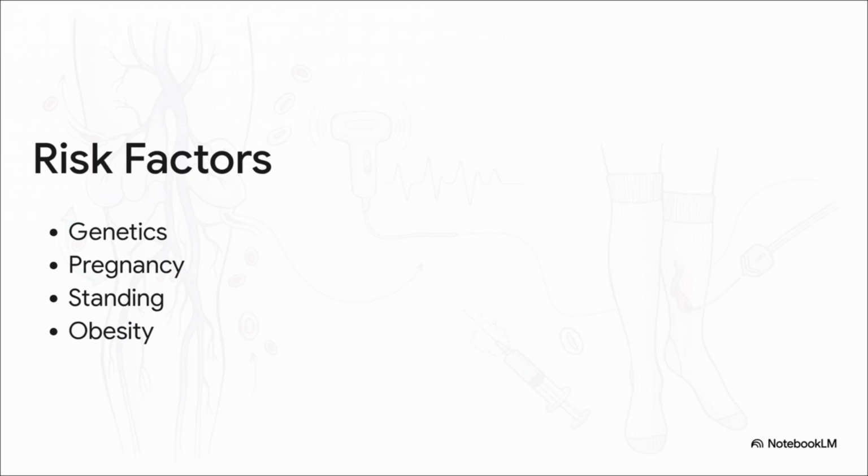Aging naturally decreases vein elasticity. Pregnancy brings a surge of blood volume and hormones that relax vein walls, not to mention the physical compression from the uterus. Obesity adds sheer physical pressure. But take a close look at this one: prolonged standing. For the teachers, nurses, surgeons, and security guards watching, standing still for hours creates immense hydrostatic pressure in the leg, simply because you're not using that calf muscle pump.